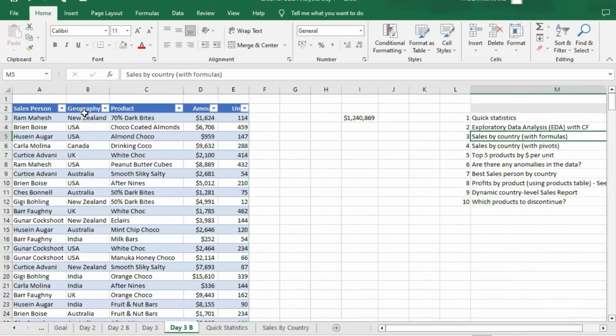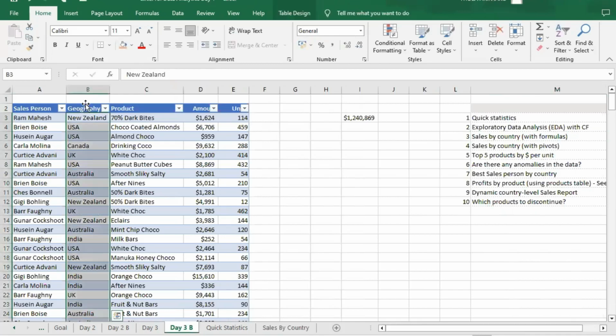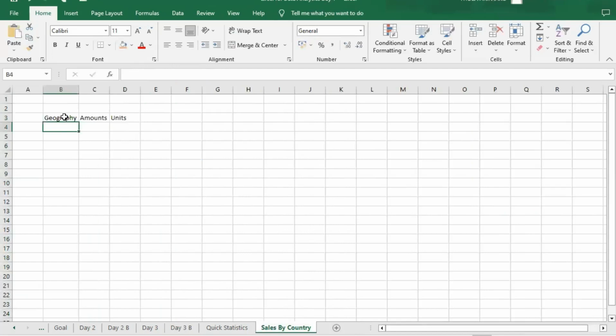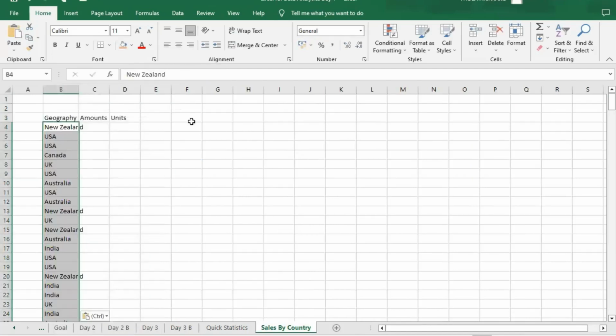What you will do is select the geography, press Ctrl C, then paste it here. Good. Now, before you continue, we have repetition of New Zealand, New Zealand, New Zealand. We only want to bring out the country, one per country.